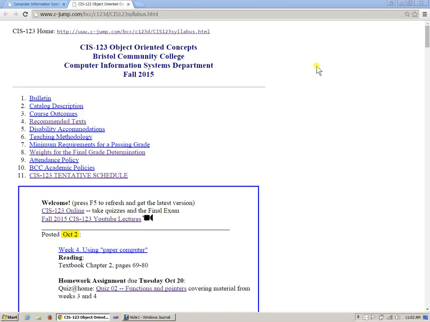We're going to run through some examples, and if we have time, we will take a look at the next quiz, what it looks like and what the challenges are, so I can give you some tips in terms of how to approach it, how to prepare for it, and what's included in that quiz.